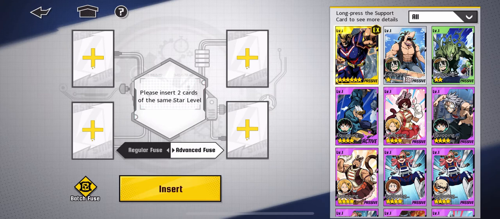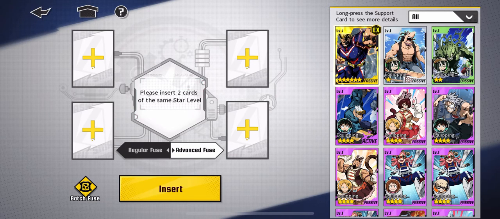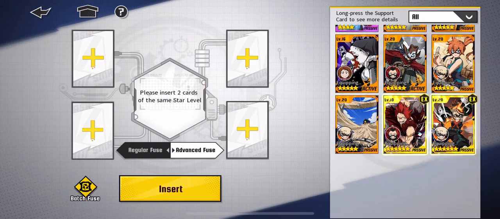So if I put 4 white cards here, one on each of these little spaces, it's going to give me a blue card. And if I put 4 blue cards here, it's going to give me a purple card, which is very good, right? Look at all the purple cards that I got today doing that. That's amazing.